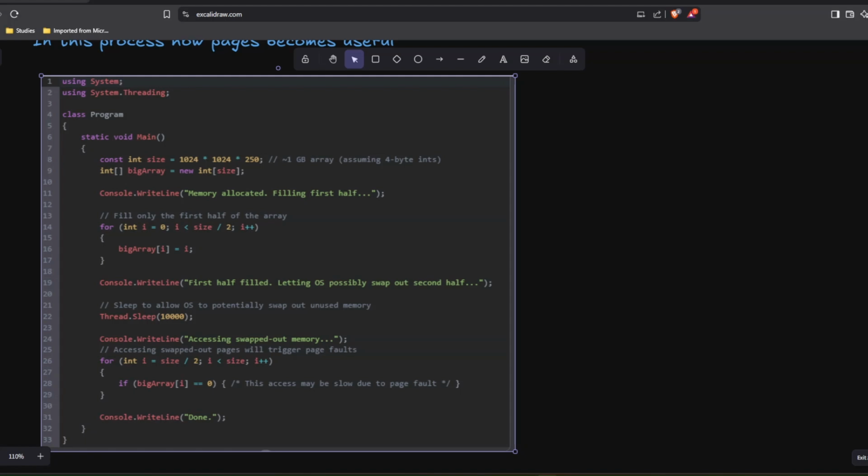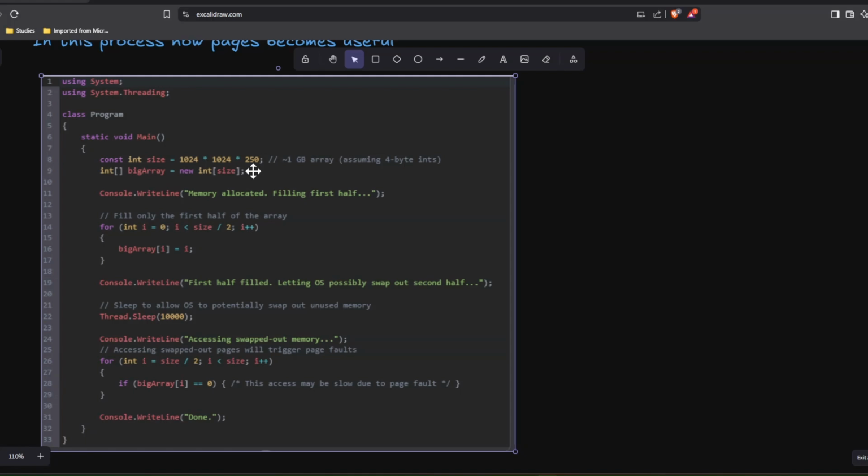So the program will be in the process while the program is running. Now putting the whole array into the RAM would definitely put a lot of pressure. But our program, if you see here, is using size by 2, so that means I do not need the whole array.